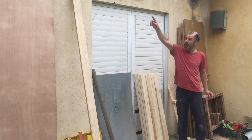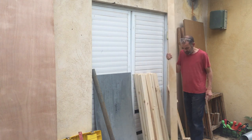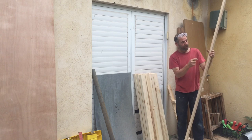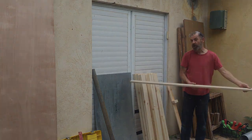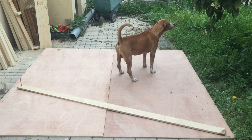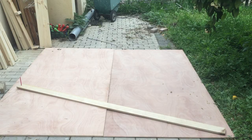And to do that, I'm just going to use a long board like this. I'm going to drill a hole, stick in a pencil, drill another hole, put in a screw or something, and use it like a great big compass to draw the desired radius. This is how we're going to draw the radius.